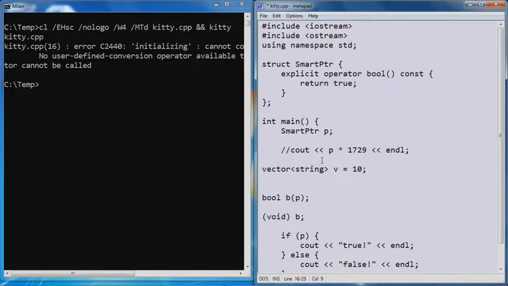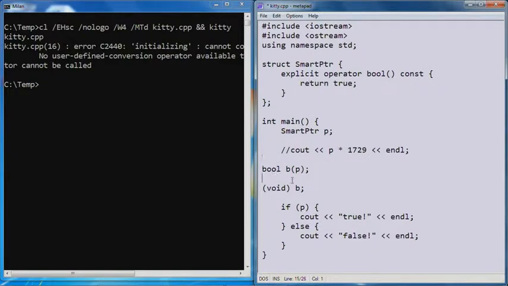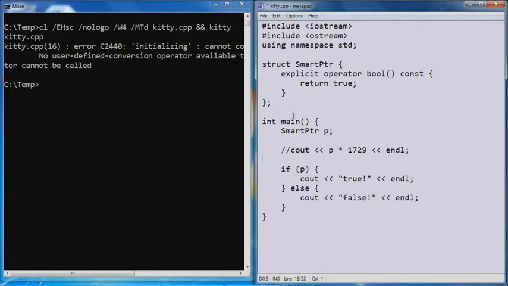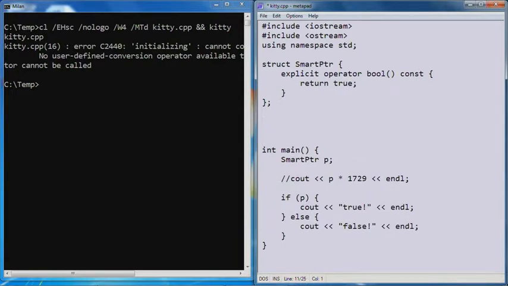That would be weird. If you have a function taking a vector of string by value, by const reference, whatever, you can't just pass a 10. That'd be bogus. Vector's constructor from size is locked down by being marked explicit. That was a constructor. Now we can do the same locking down on conversion functions. So let me erase this. If I've got a function here, imagine I've got void func taking some bool. I don't even need to give it a name, and it's going to do stuff.